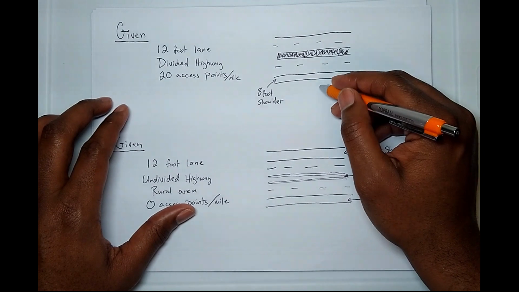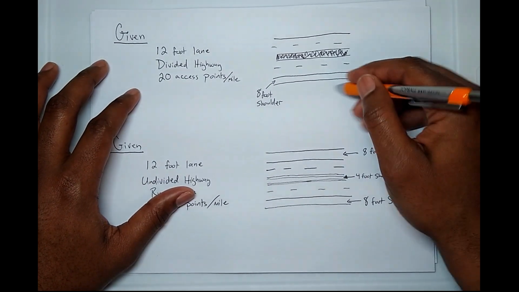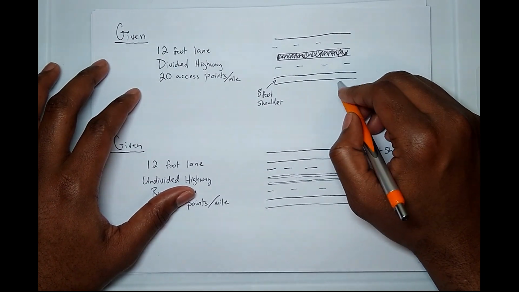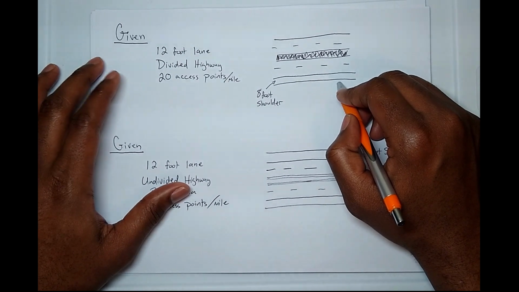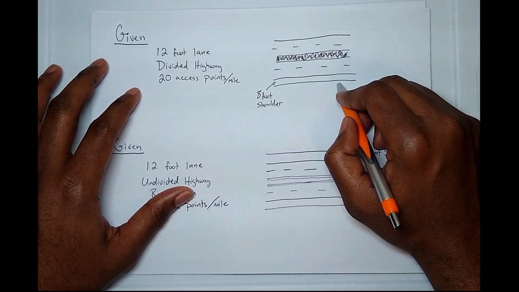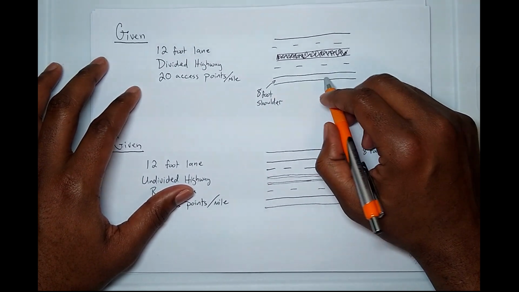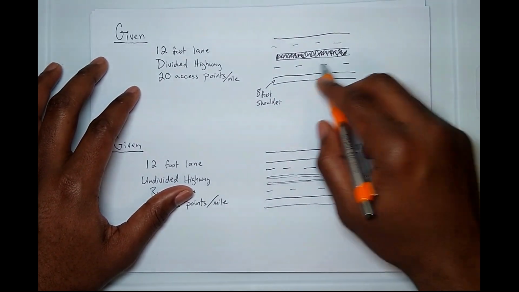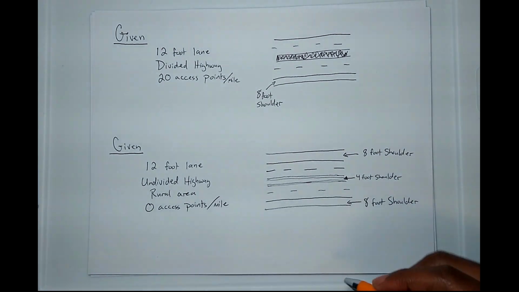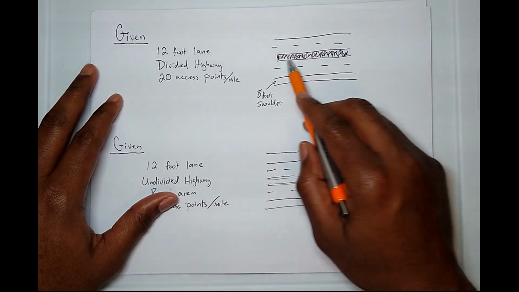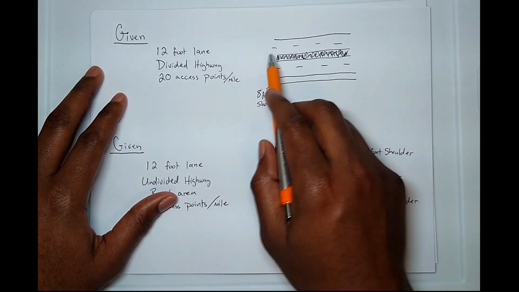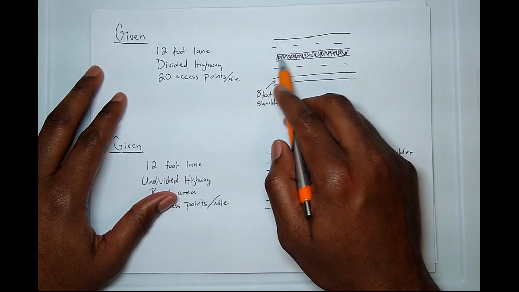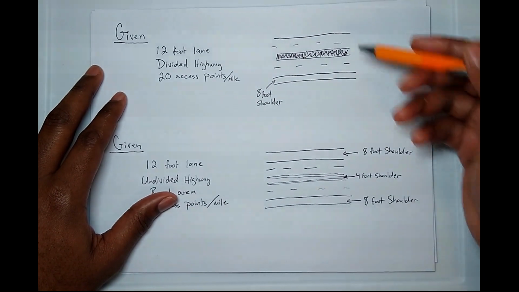So it could be one of those highways where there are a lot of different establishments, different restaurants, different stores to walk into. You've got a bunch of fast food chains and retail stores. And so you can access this highway in many different areas. You've got an 8-foot shoulder here, but there isn't really any space necessary because you have your median. It's like a curved median. All right, so that's one situation.